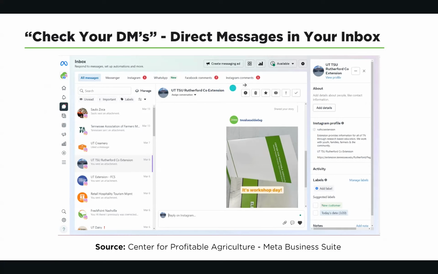And then of course we've got comments and Instagram comments. And so notice that anytime you tag someone in a story or in a post, you'll get a message about it in your inbox. So this example, for the Rutherford County Extension Office, they had shared one of our stories previously. I got a notification in our inbox about it.